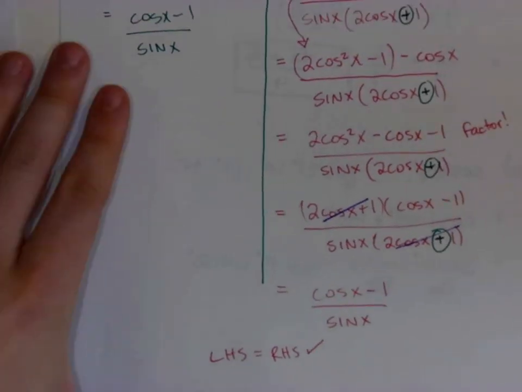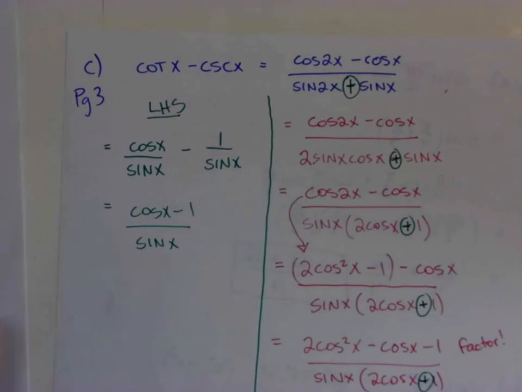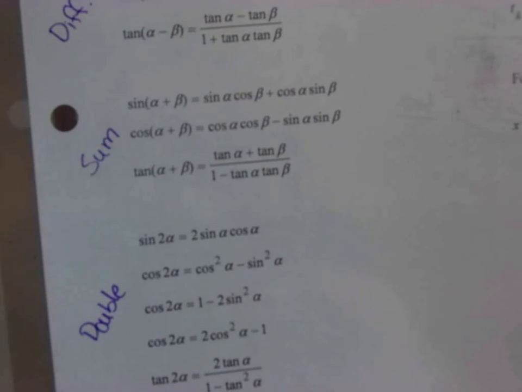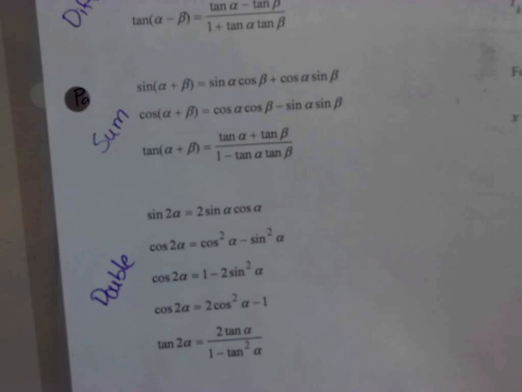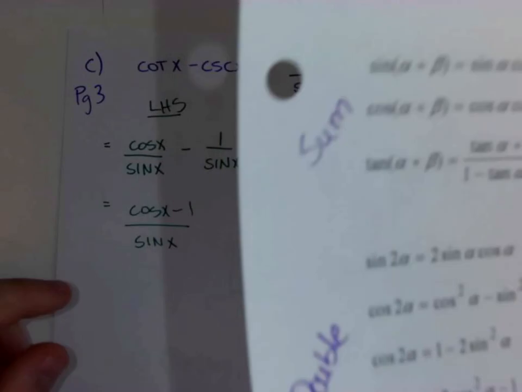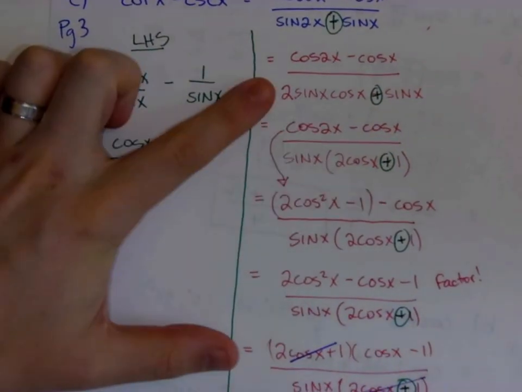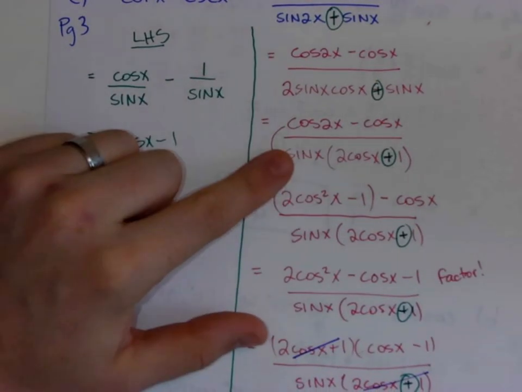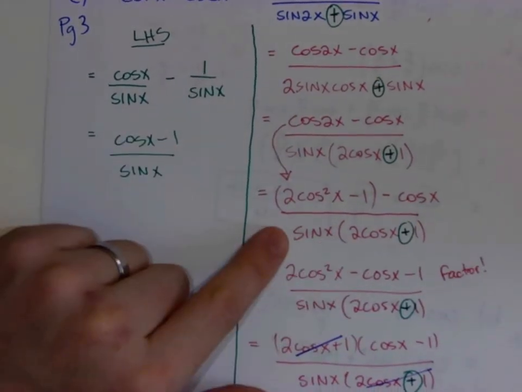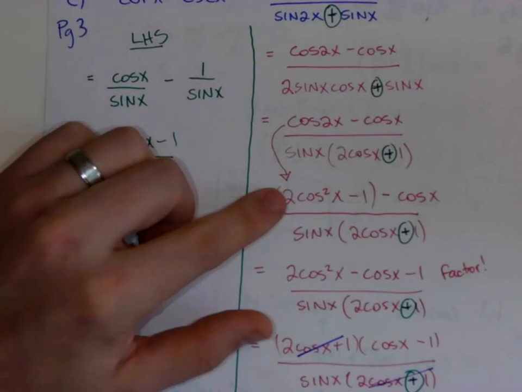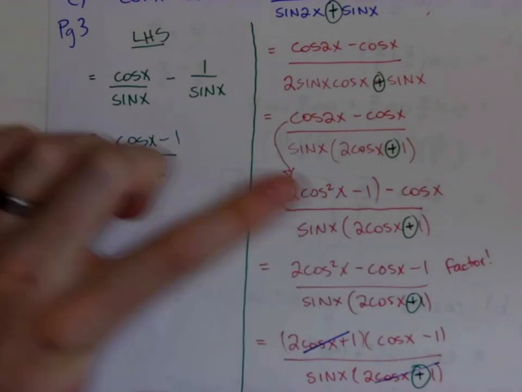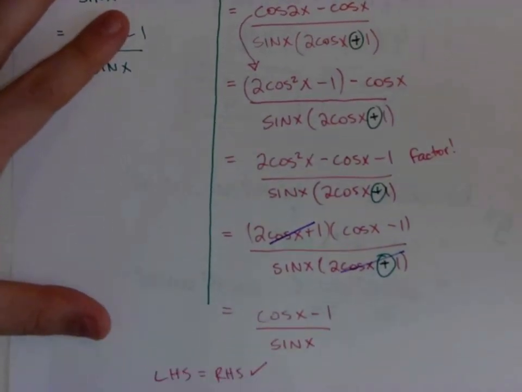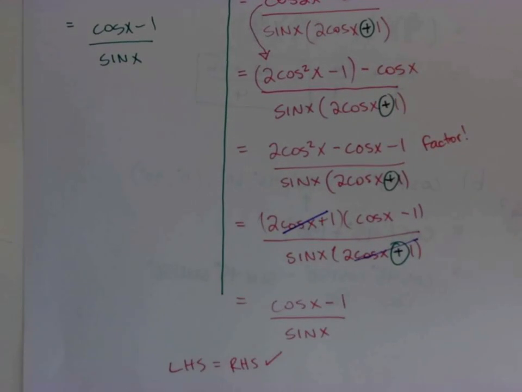Not a heck of a lot changed in this question versus other questions we've had with identities. The big difference obviously now is that we just have more formulas to choose from. More often than not, they like to choose from the double angle stuff. So if I'm looking at those, I just have to evaluate, right? Sine 2x only had one option, which is why I substituted in with 2 sine x cos x. I took a GCF out, and then I noticed that this bracket or maybe this bracket could cancel. I wasn't sure which one. The reason I chose out of the 3 cos squared x was because I wanted to have only cosines on top, which allowed me to factor. And once I factored, I was able to cancel out one of my brackets on the bottom.